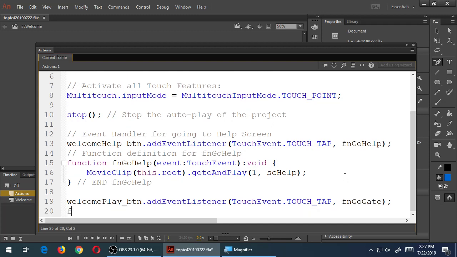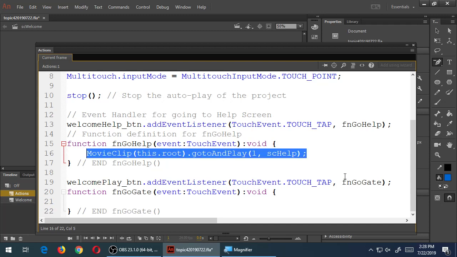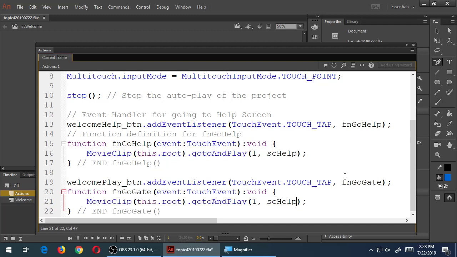So then, of course, next line I have to say the definition of FN Go Gate is thus. And it's going to be exactly the same as above. So this is the practice again about writing the syntax. And it's all the same that inside of that parentheses, you have event touch event colon void. It's the same thing on top over here. I can copy and paste that and just change one thing, scene gate.